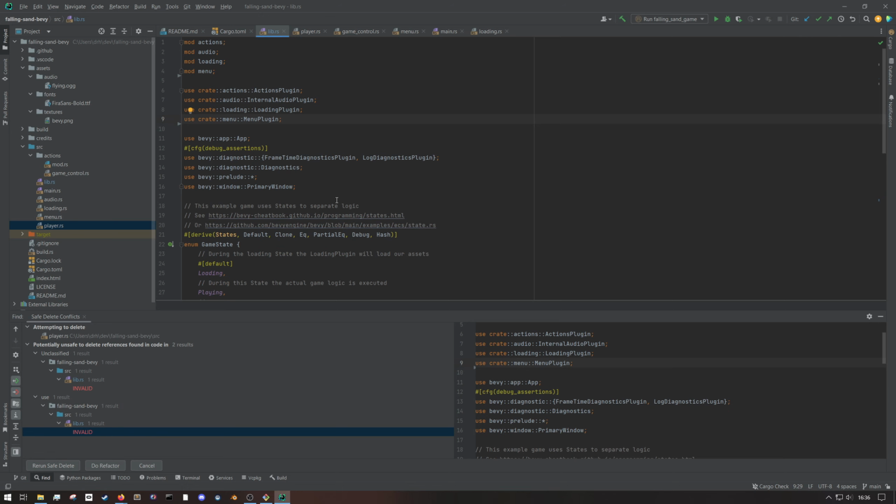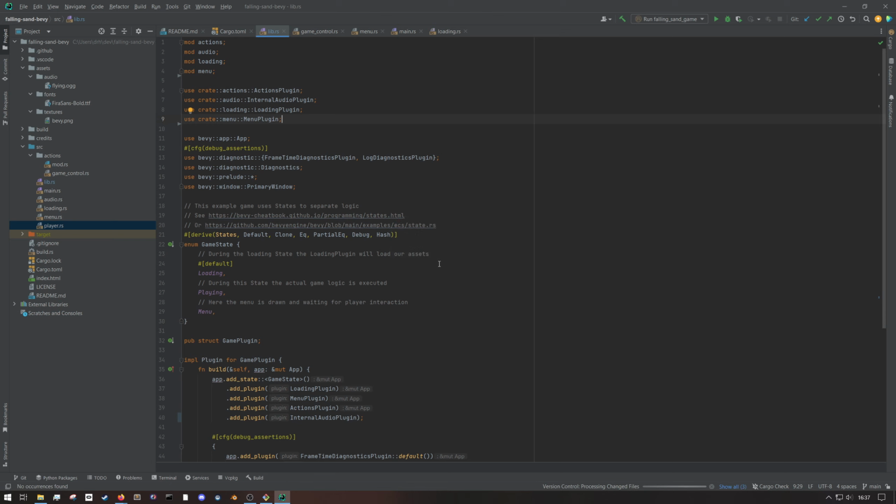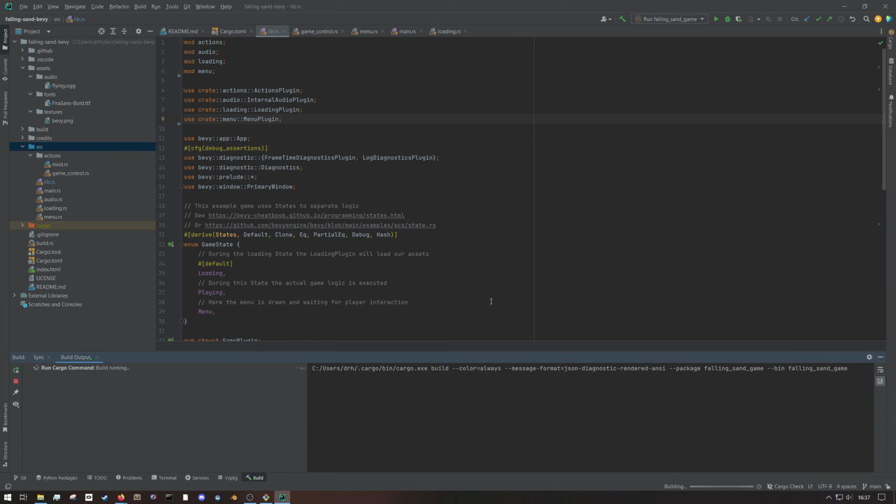and now presumably we are going to rerun safe delete. Let's have a look, should be fine now. Okay, it's good, it's deleted. Now if we build, any usages of it should now be a compiler error, but I think it was just adding the plugin. So we'll see it's just compiling now.